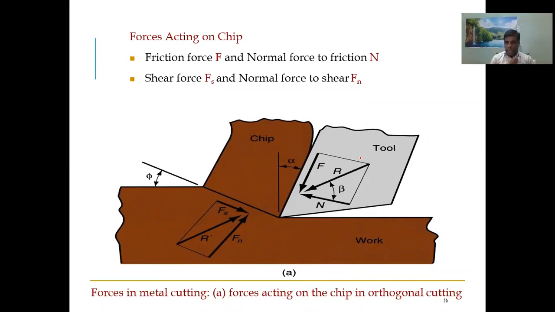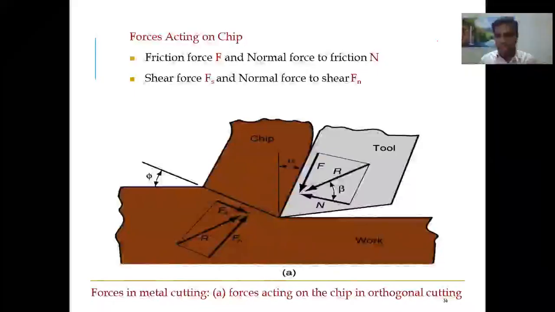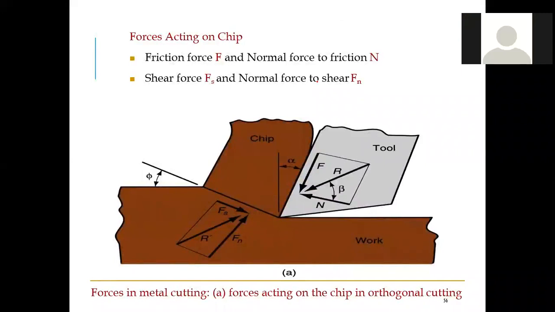For anything to be displaced from one position to another, you need to have a force. So whatever kind of force it is, force is required. Without force, you cannot remove the material. Machining is also removal of material, nothing but cutting of the material. To cut, we need to apply some kind of force on the surface of the workpiece, and you need to displace that material from its position. So in the class now, we are discussing different kinds of forces, the forces acting on any object.